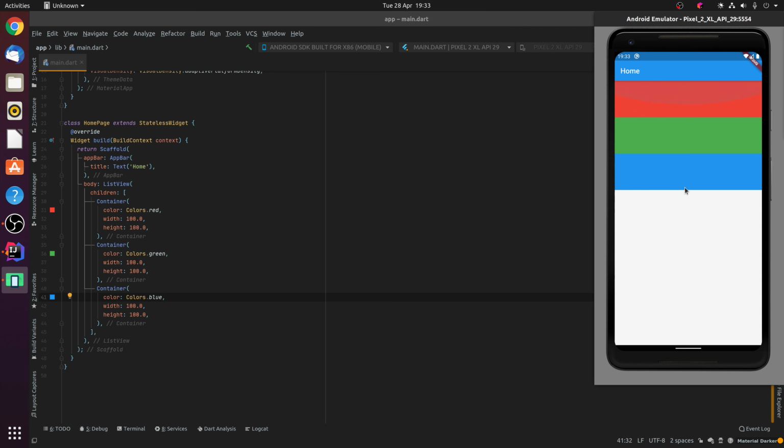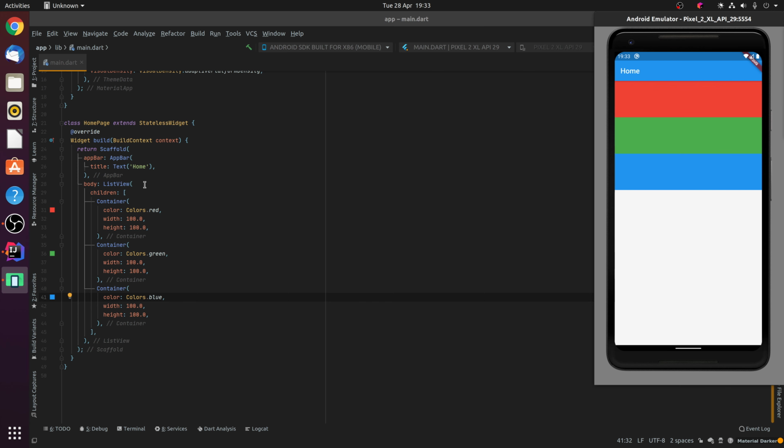You'll notice when we scroll up and down we get some animations there, feedback at the top and bottom to show that the list is scrollable. Again, this is different to a column or a row, where if you attempt to scroll up and down, there will be no effect.